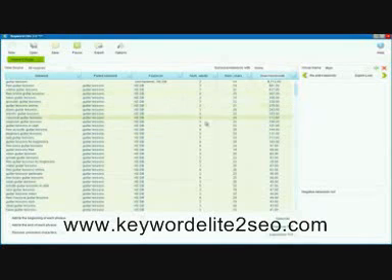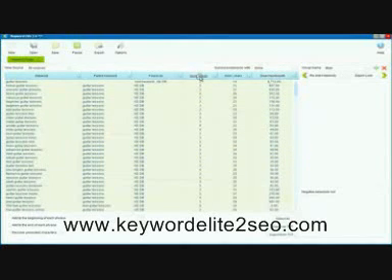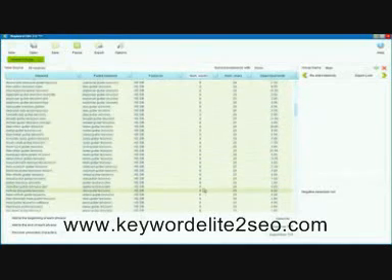So let's say, for instance, you'll see that we've got some 5-word phrases, 4-word phrases. If we just want to sort by the number of words, I simply click there, and we start with our first root keyword, which was guitar lessons, and then we have online guitar lessons, acoustic guitar lessons, and so forth, in increasing number of words in each phrase.